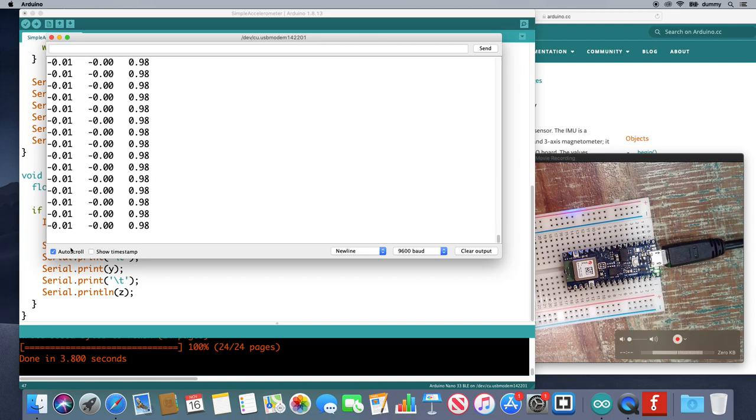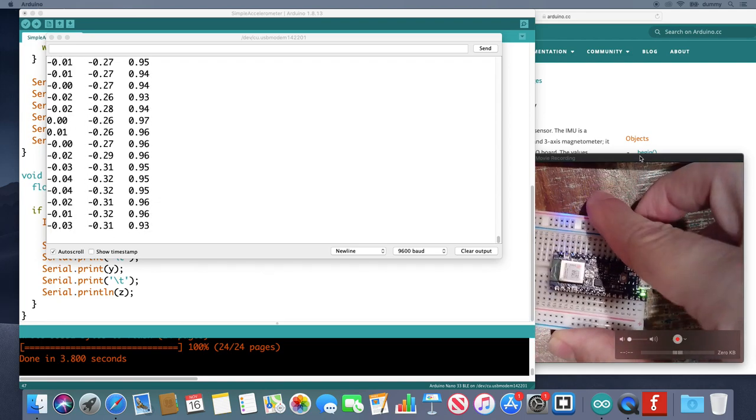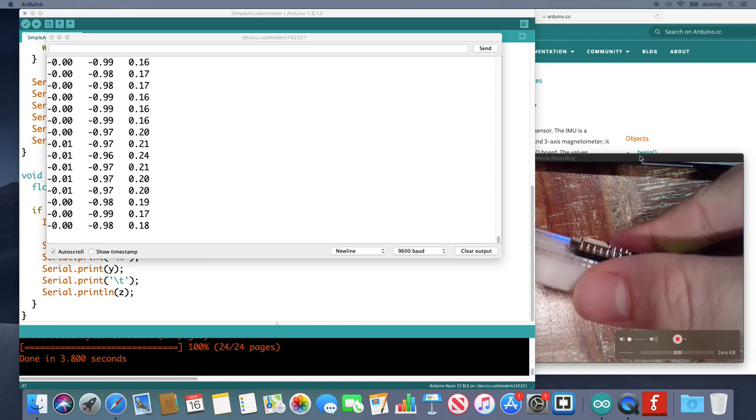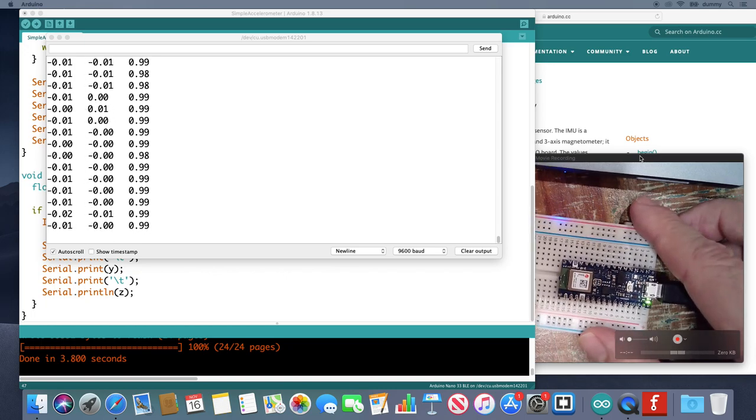Cool. So here we can see the X, Y, and Z values of the accelerometer. It's going to give us a value between 0, 1, and negative 1. We can see right here it's motionless, kind of lying flat, right? If I pick this up and tilt it on its side, we can see the Y value has changed, that middle one. The X value is the same, and the Z has changed as well. That's because, again, it's the relationship of these three axes due to gravity, right?